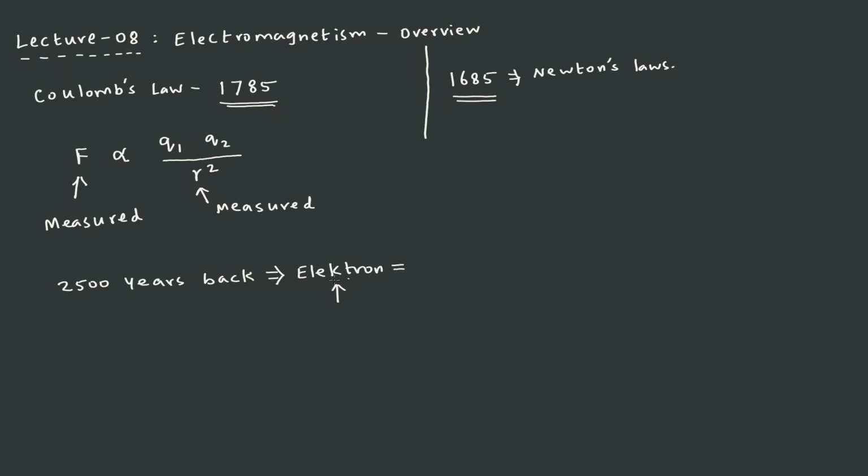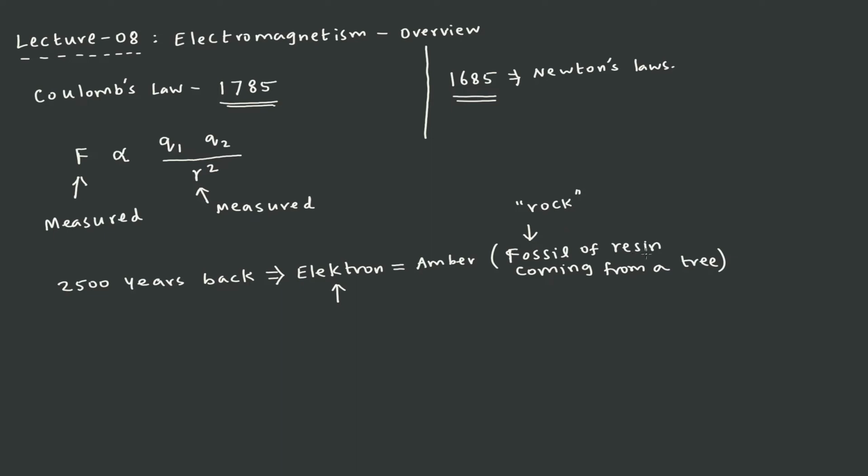2500 years back, the name electron meant something different. It is totally different. It is amber. So basically, it is a kind of rock, whatever it is. If you are not clear about the word fossil, you simply understand that it is a kind of rock. It's a transparent rock, and how the rock has formed is from resin.